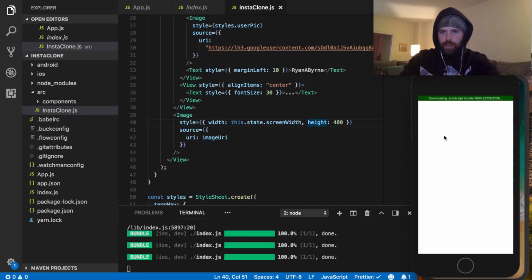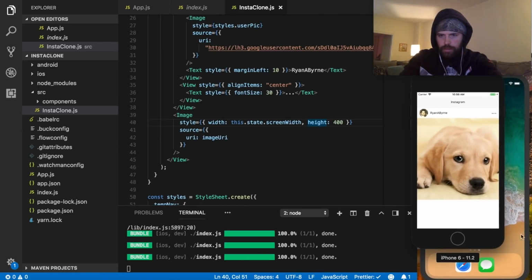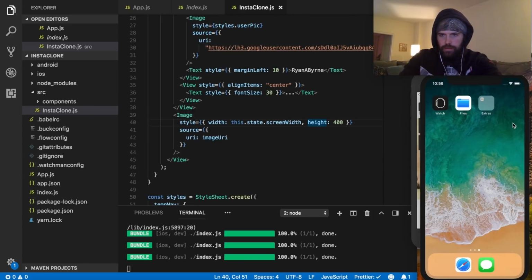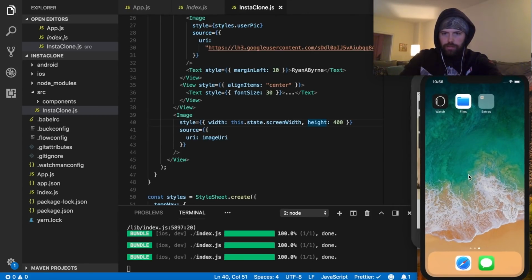What I want to do now is see if I can run it on here just to show you that it's scaling nicely.